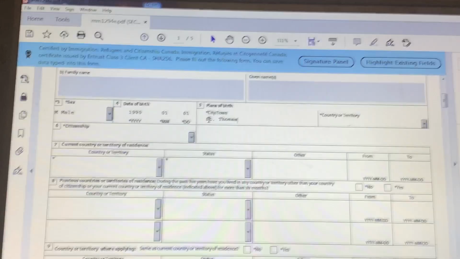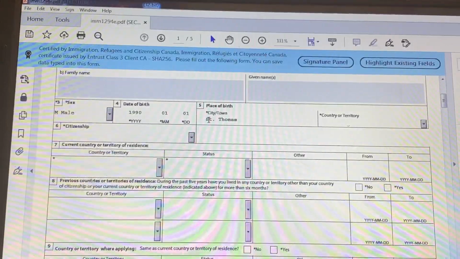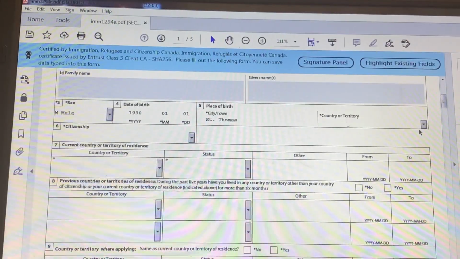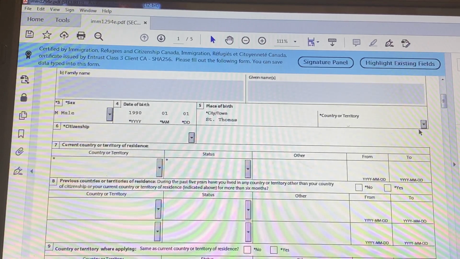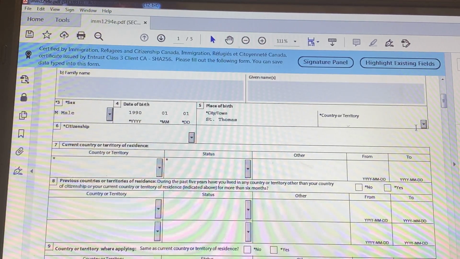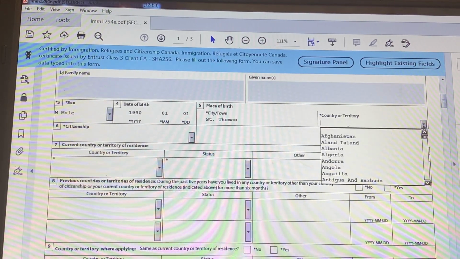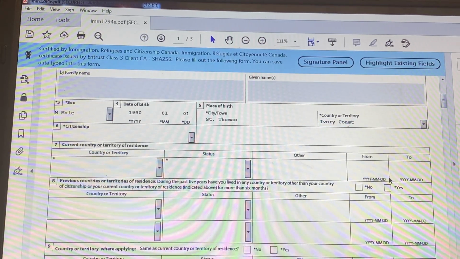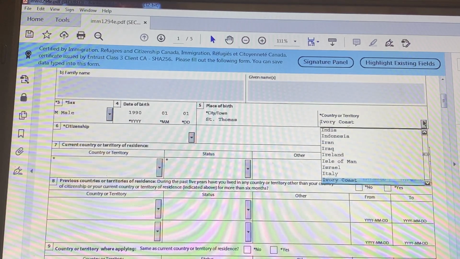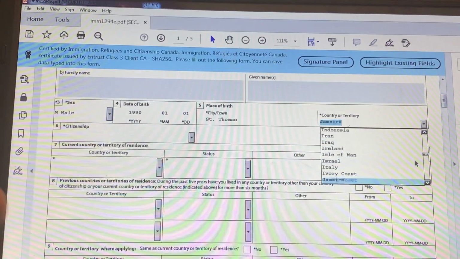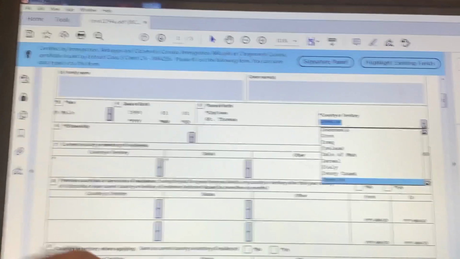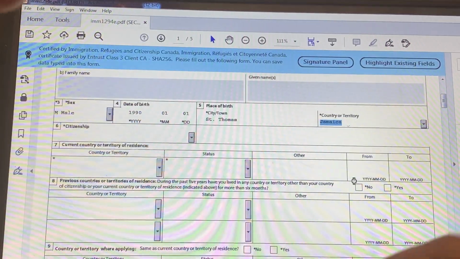Of course, guys, if you're not sure what to put here, all you need to do is look in your passport. In your passport, it has your place of birth. You can just put whatever is in your passport underneath place of birth. And the country or territory is, as I said, Mr. John Brown is a Jamaican, so he was born in St. Thomas. Oh, not the Ivory Coast, in St. Thomas, Jamaica. Okay, why does it keep going back to the Ivory Coast? Okay, here we are.